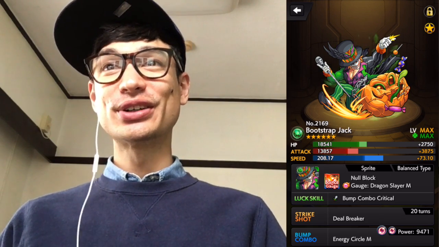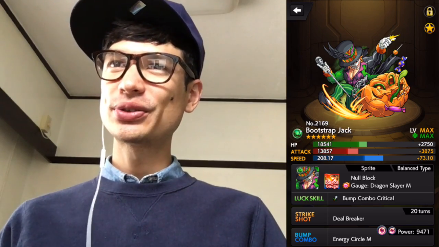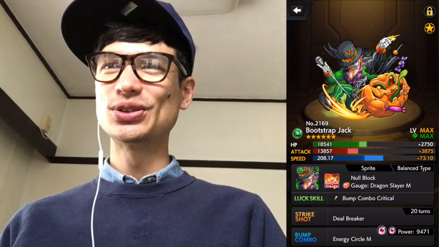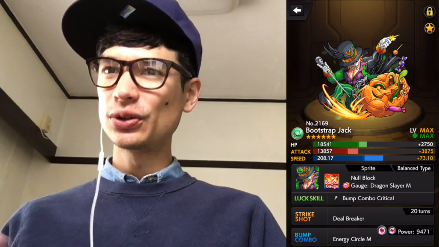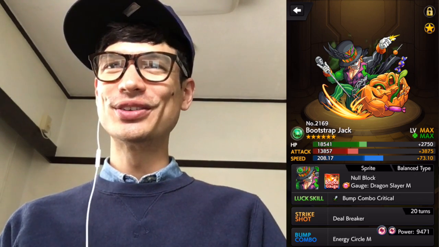His attack is very, very low. It doesn't even hit 20,000. He does have a gauge shot, so that'll get him over 20,000, but yeah, pretty low. Can't really count on him to do good damage with direct attacks. And then his speed is pretty low as well. Maybe 300 is closer to average for a bounce monster, but under 300, not super great.